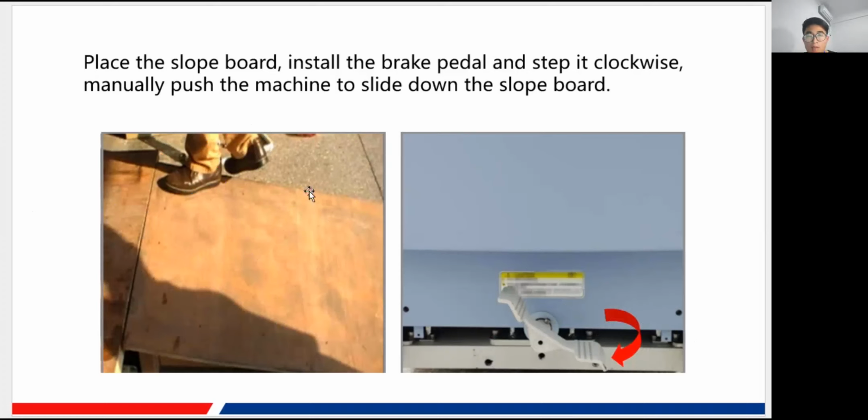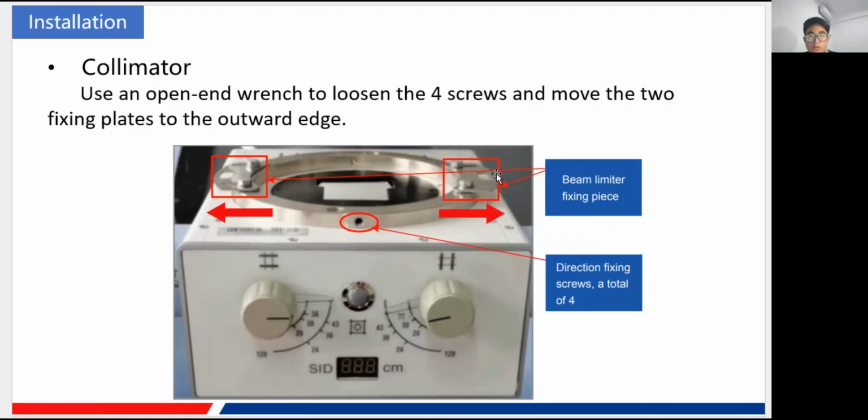Okay, during this process, you need to be careful, because our machine is very heavy, and you need to pay attention, and you do not want to get it broken or something like that. Okay, and after you have successfully moved out the machine, the installation officially begins.